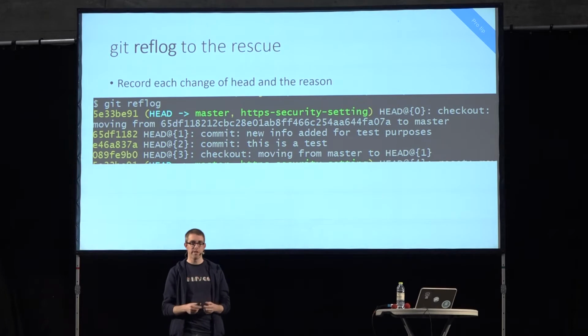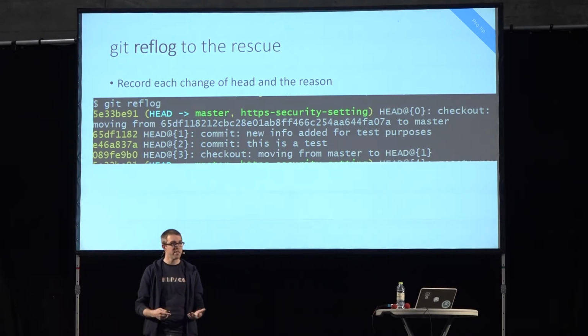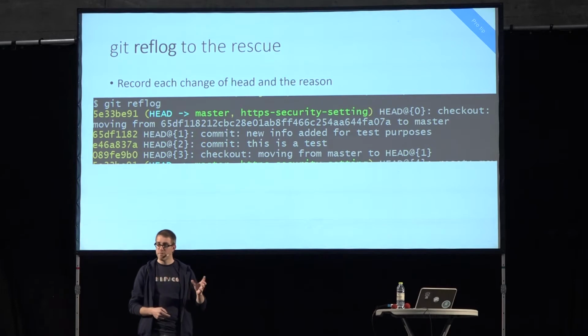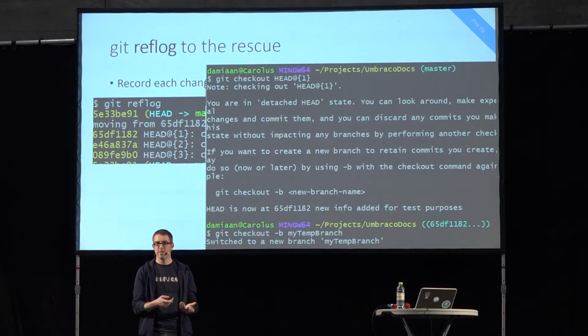If you do a commit, it changes. If you switch branches, it changes. Every time you have a new head, it's recorded. And with the reflog, you can see clearly that we have the 6.5 and the E4 commits, that they are still there somewhere. We can reference them. So if you have this situation, what you do, well, I did this one in command line, but you can do it in a lot of tools too.